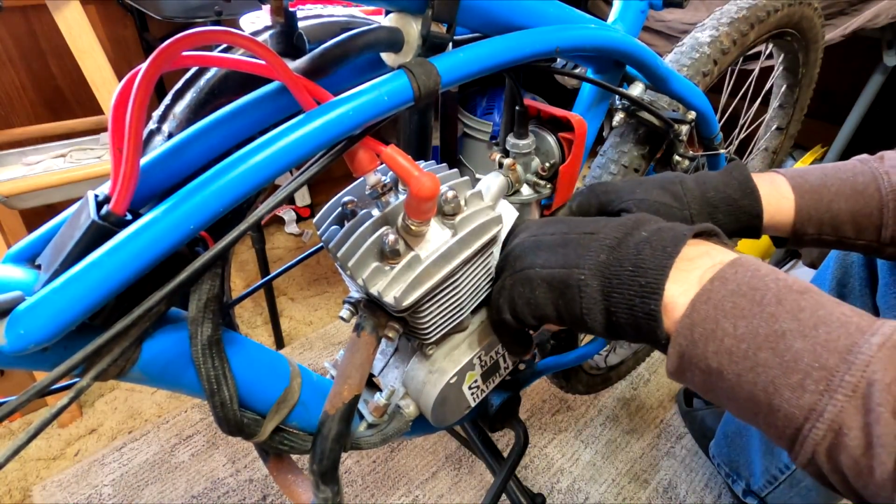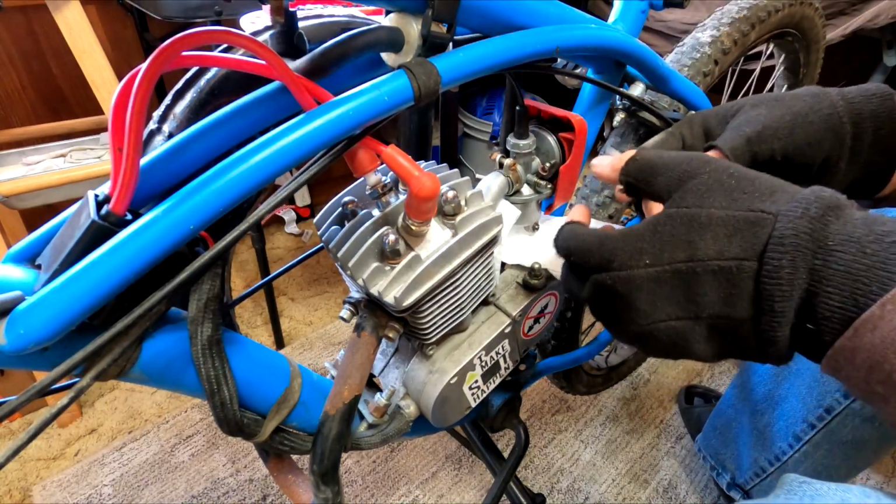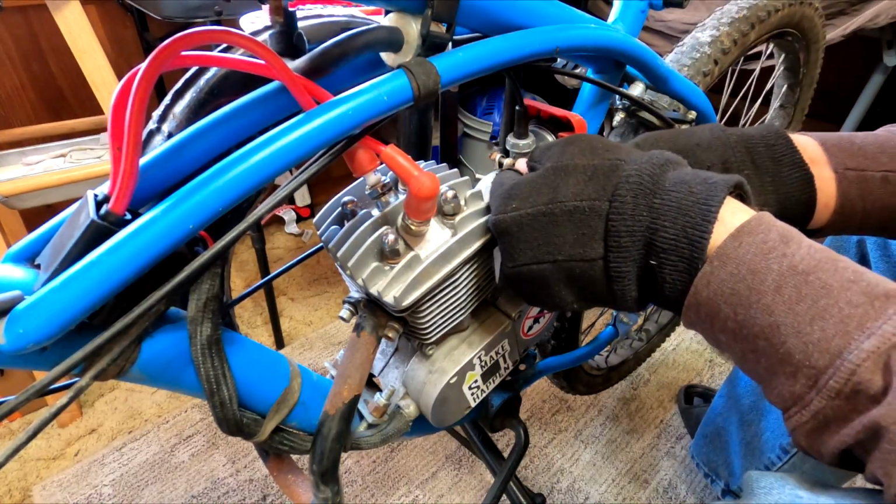So we know we got spark, and we know it should run off of this, so let's go ahead and clean out the carburetor. If the bike's sitting for this long, it's probably gummed up, maybe it has water in it, who knows?